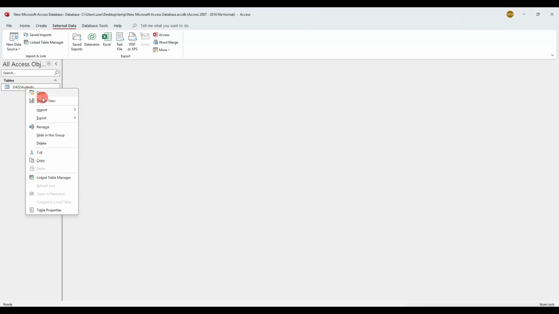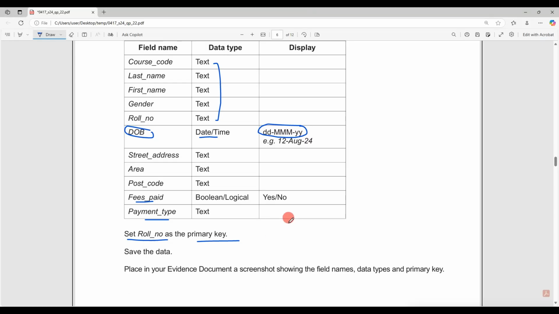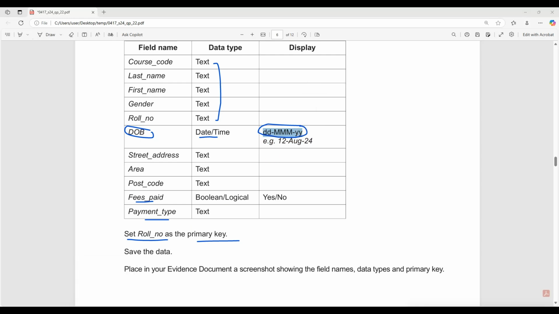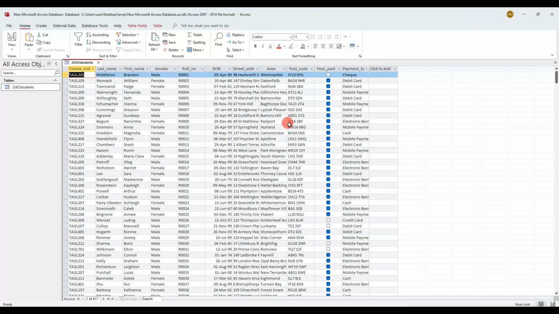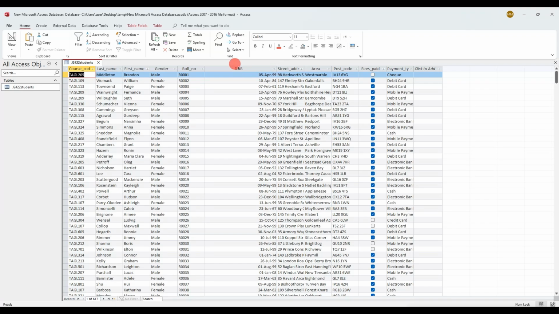Once you do this, immediately go to design view to double check the format that they ask you to do, which is DD3M and 2Ys. To do this, I'll go there, date and time. Down here you have in the field properties the format. I'll just copy and paste the same format they included there in the paper, and I'm going to save it. Double check that it appears like they want. Where is it? And it appears like they want.